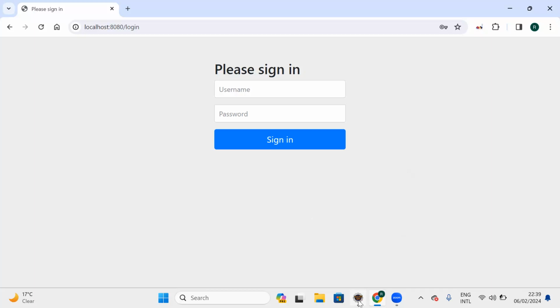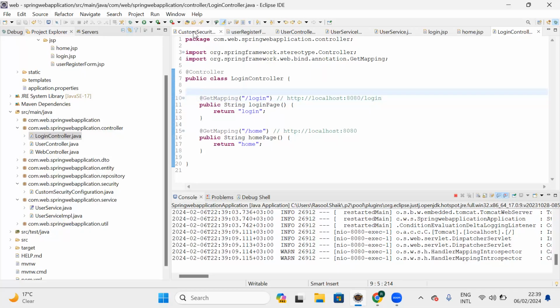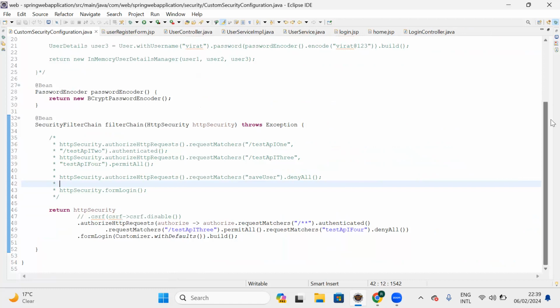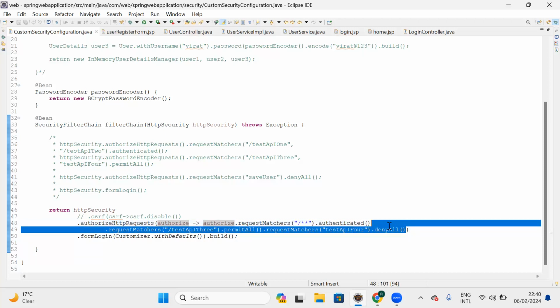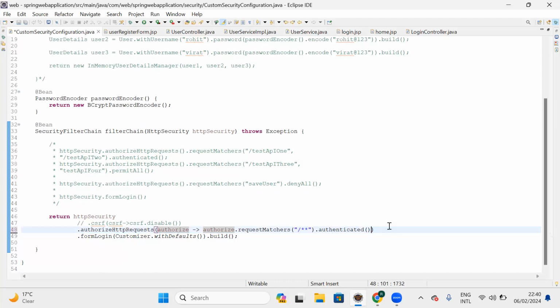So go to our custom security configuration class, and here, earlier for testing purposes I have written a few test APIs, right? So now these URIs are no longer needed. So now just remove them. Make sure while removing you should be very careful, guys. So within the open tag and end tag. So this is the open tag, right? So HTTP, authorize HTTP request, where it is ending, it is ending here. So between these I don't want these test APIs. Remove this.